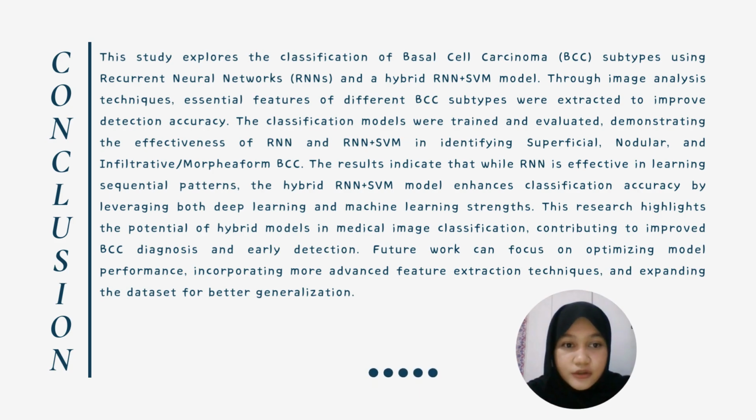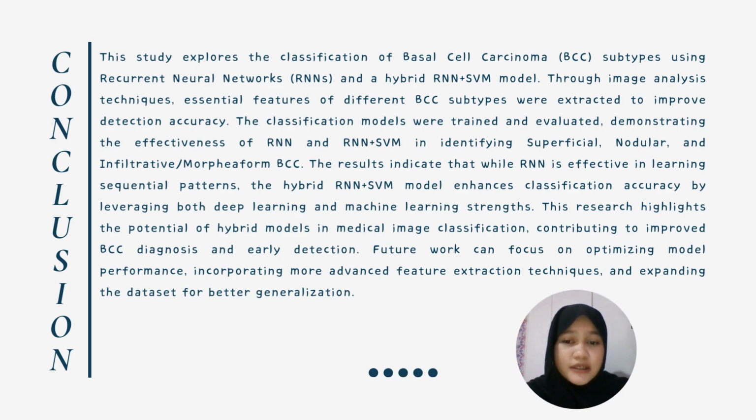Alright, so we have come to the conclusion. This study explored the classification of basal cell carcinoma, BCC, subtypes using a recurrent neural network, RNN, and a hybrid RNN plus SVM model. Through image analysis techniques, essential features of different BCC subtypes were extracted to improve detection accuracy. The classification models were trained and evaluated, demonstrating the effectiveness of RNN and RNN plus SVM in identifying superficial, nodular, and infiltrative or morphiform BCC.